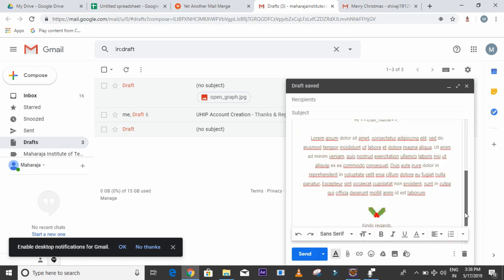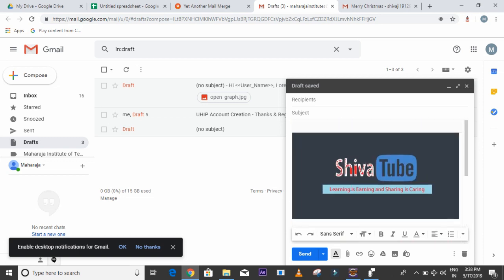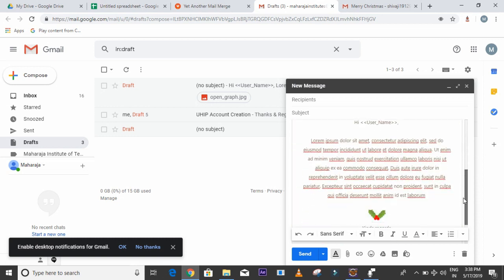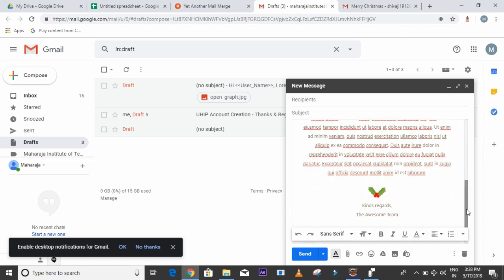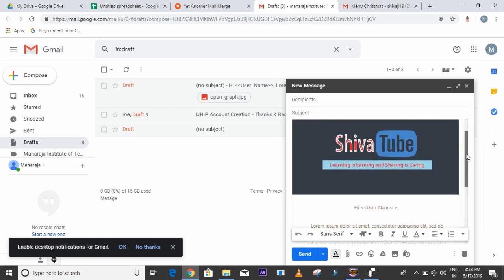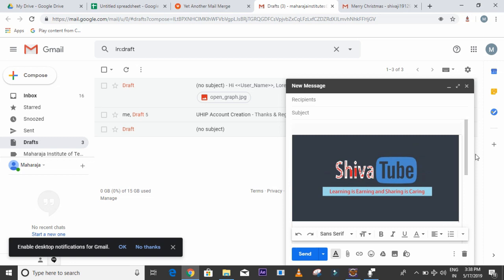So this one I used. You can use whatever process, and you can design any type of email template on your own. So this is the process to use the predefined templates.